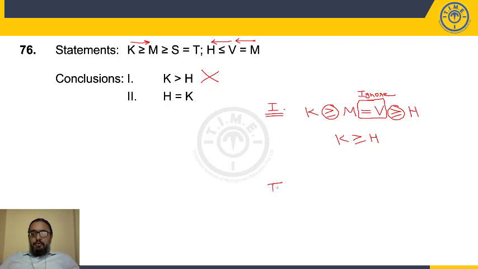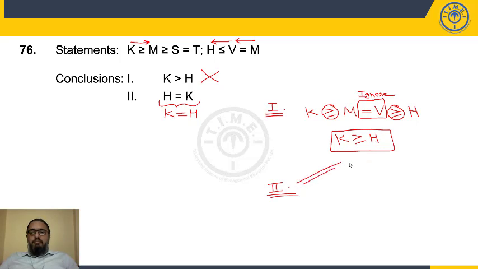Right. Now coming to the second one. H equals K. So here we have H equals K. Now here if you see, it is again same between H and K, because in the first relation I have got K greater than or equal to H. Correct? Now this particular thing here, H equals to K, can I write it as K equals to H? Both are same, no? So this also is a relation from K to H. So do I have K equals to H here? Do I have K equals to H here? No, that is also not true.